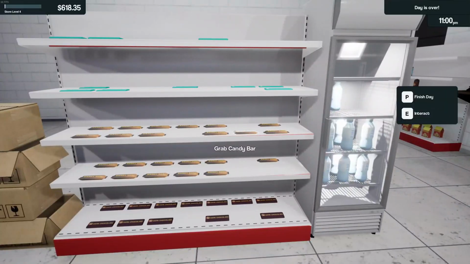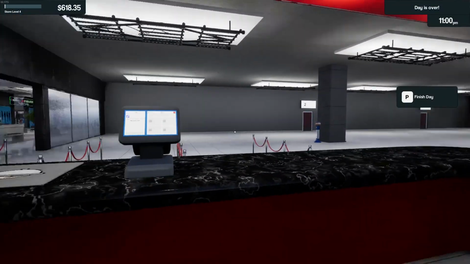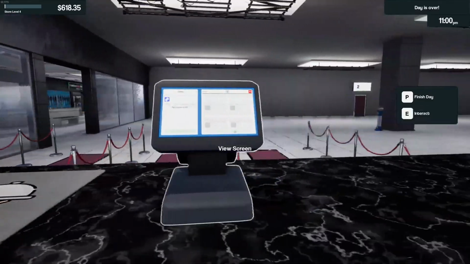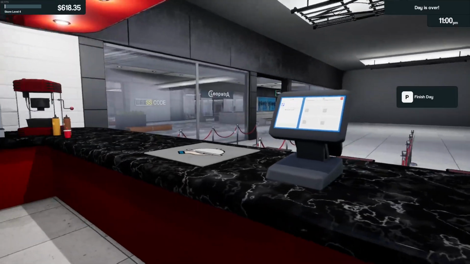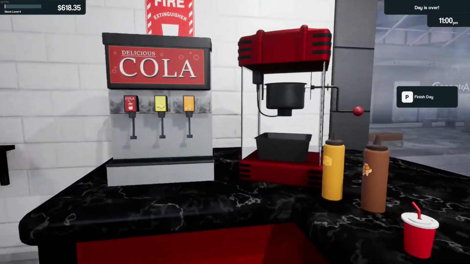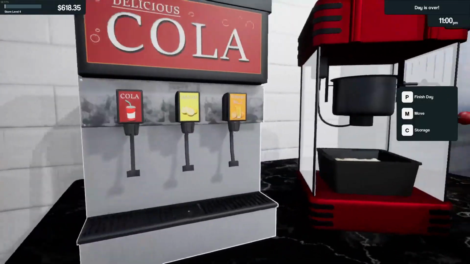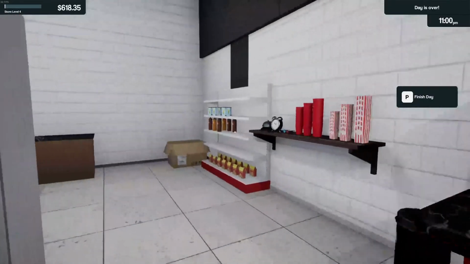I wouldn't mind stocking the shelves as much if there was a cashier to help cover the register while my back's turned and people start walking in. The issue with the cashier is that they won't take stuff from this cola or the popcorn. They won't make the stuff themselves like a human player would.